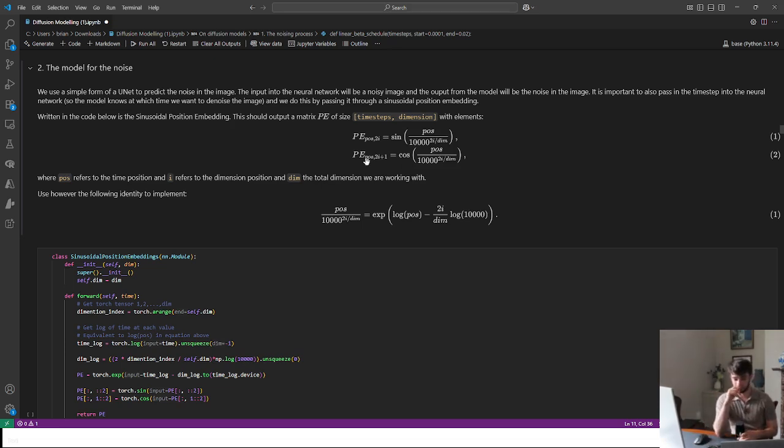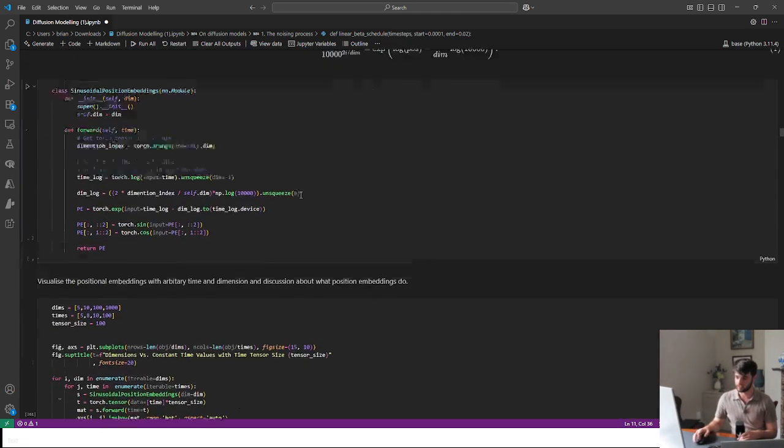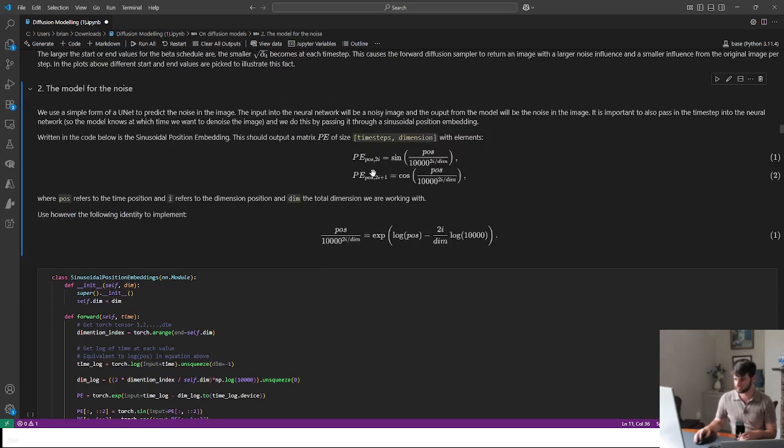And this basically, when we feed the image into the neural network, we add values based on this equation here to the image. And then the model basically learns these position embeddings and it helps them understand the time and helps them get better, more accurate denoising models.